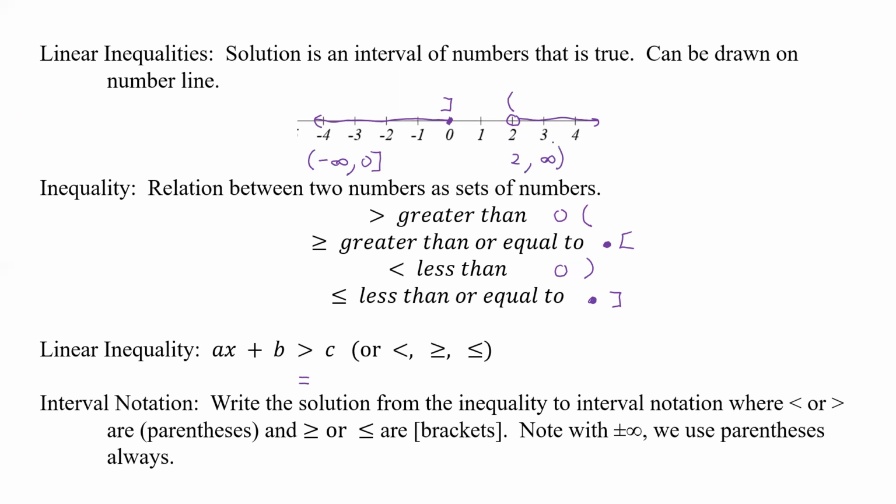And remember, when we have infinity, we always have a parenthesis, and this one was an open circle, so it's a parenthesis as well. And again, we can draw it with parentheses or with open circles, and here we can draw it with brackets or closed circles. It doesn't matter how we do it. But when we write it in interval notation, it's going to be strictly parentheses and brackets. Some people like to put brackets here because that's easier to do, and parentheses here, because then they remember, when I get to my interval notation, I need to be sure to write it in the proper manner.